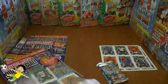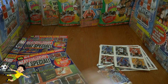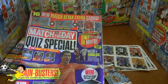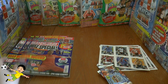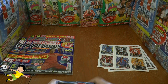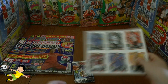Just a quick little mention, the news agents within the United Kingdom don't stock very many of these special Match of the Day special magazines, so make sure you get the correct magazine. I know most decent sized news agents will only have 1 or 2 copies supplied to them from their suppliers, so make sure you get down the shops and get them quick if you're going to get them.